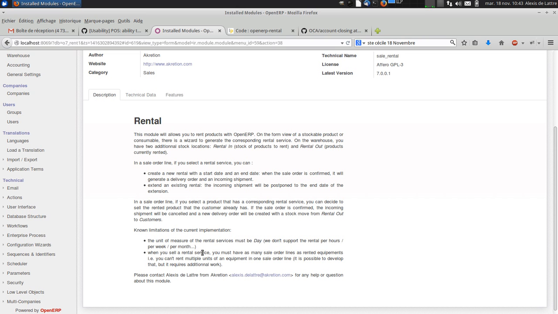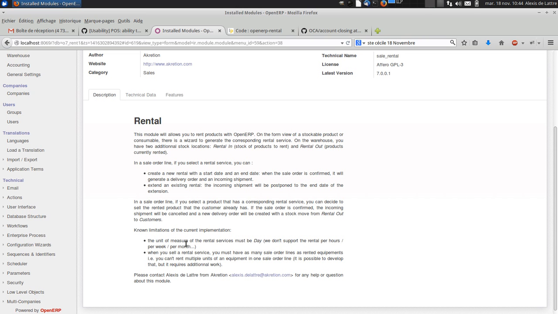The other limitation is that if you want to rent several units of the same product, for example, you want to rent 3 laptops, in your quotation you would have 3 sell order lines. Each one will be for 1 laptop.